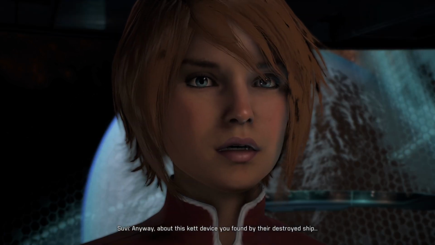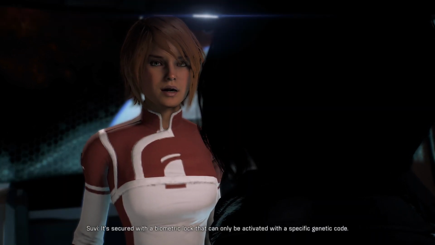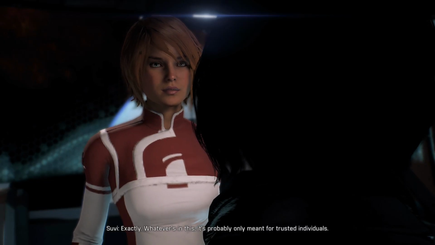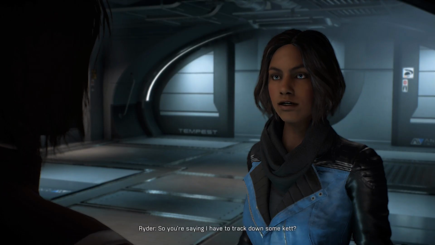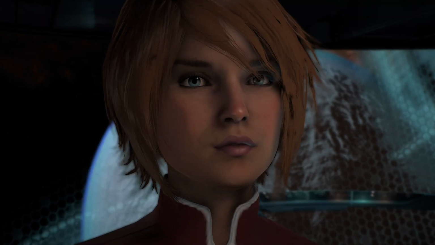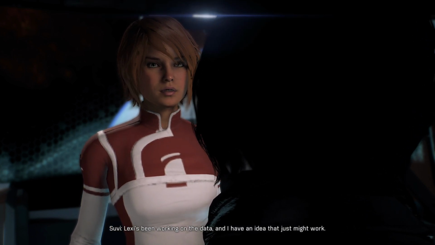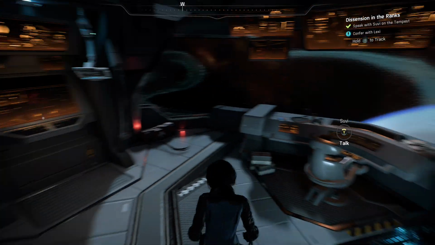Anyway, about this kit device you found by their destroyed ship, it's secured with a biometric lock that can only be activated with a specific genetic code. So, like a fingerprint scan, except with a genetic fingerprint. Exactly. Whatever's in this, it's probably only meant for trusted individuals. So you're saying I have to track down some Ket? But that would be impossible, Ryder. Remember those Ket genetic samples you scanned on Volt? Lexi's been working on the data, and I have an idea that just might work. We should go talk with her when you have time. What is Lexi gonna do?